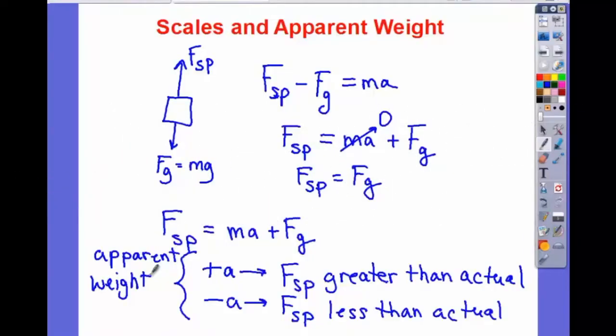So that brings about another question. If I'm riding in an elevator and the elevator cable breaks, what's the scale going to read? A breaking cable, which is what holds the elevator up, would cause the upward force to disappear. If a scale reads the upward force, then the scale is going to read 0. So when you hear the term weightless, it doesn't actually mean that the object has a weight of 0. It just means that its apparent weight is 0.